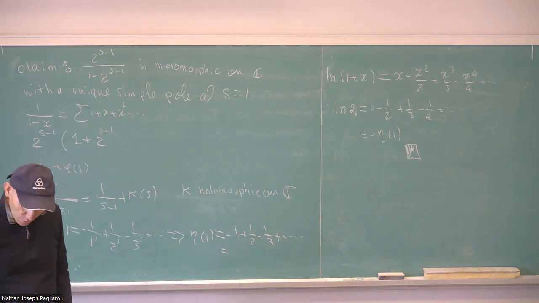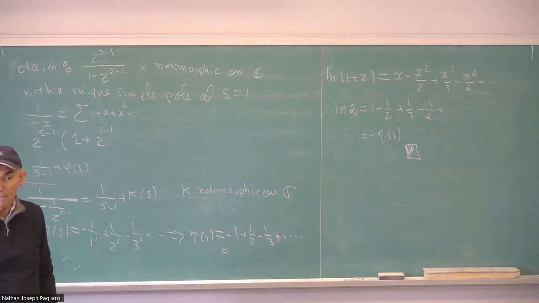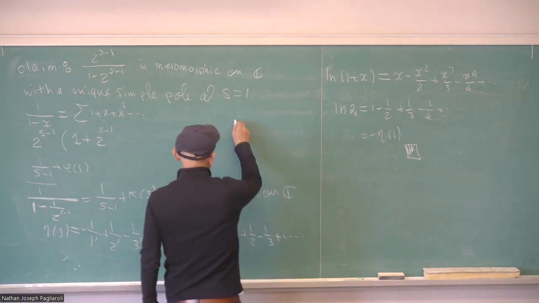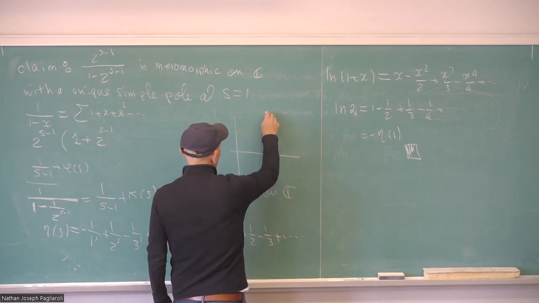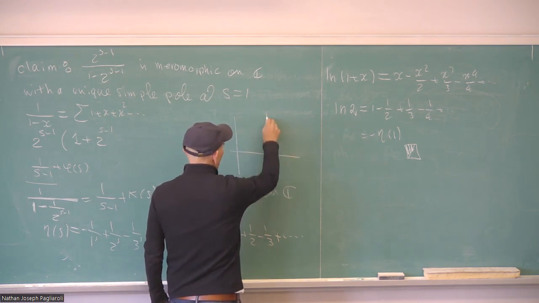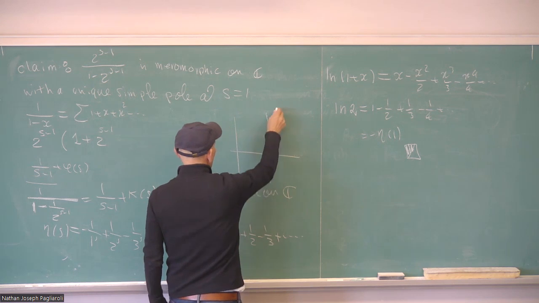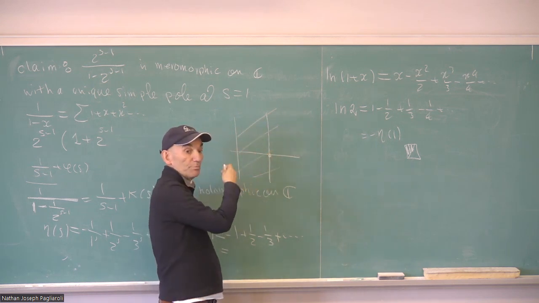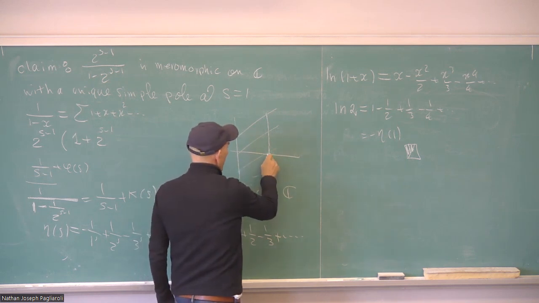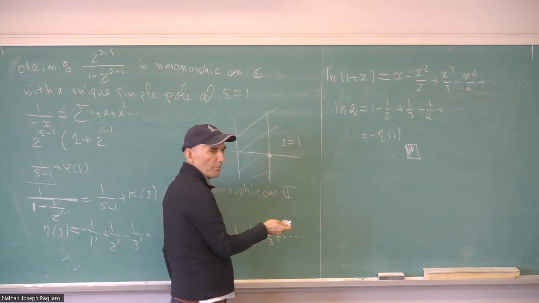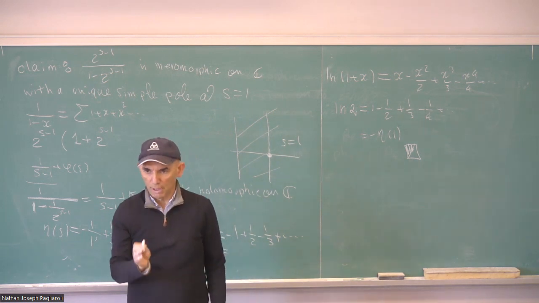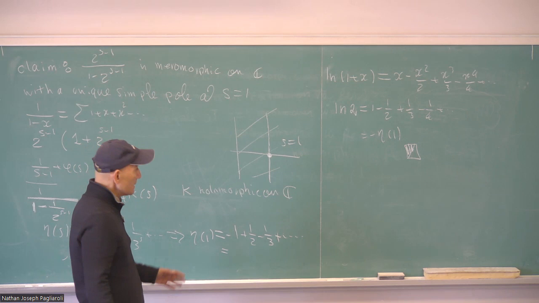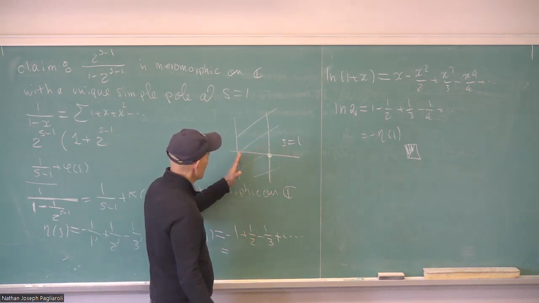But this is a very important result, because it really tells us that now the Riemann zeta function all of a sudden can be extended all the way up to here. We are part of Re s bigger than 0. Of course, s equal to 1 is a simple pole with residue 1. So this is really a good thing.